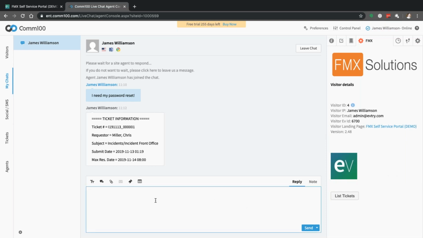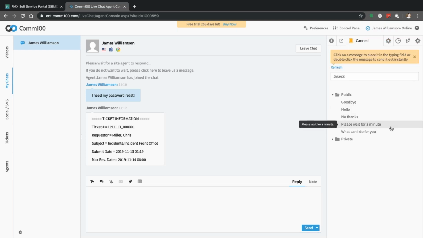At any time, of course, I can reply back. They also have canned responses. I just want to show a little bit of stuff, and then I'm going to move on and let Matt show all the more advanced features. But you can have canned responses, and like I was talking about before, you can also have stuff auto-populate down here, like a quick response, if you will, for the technician.